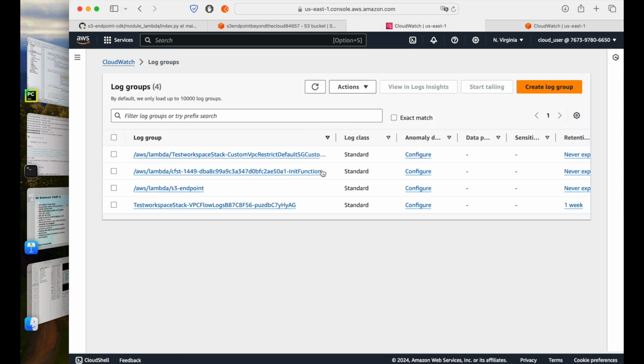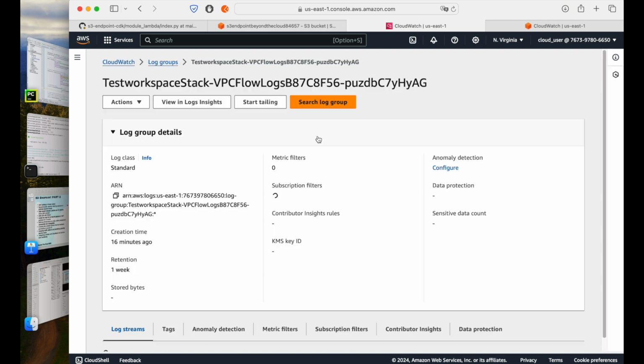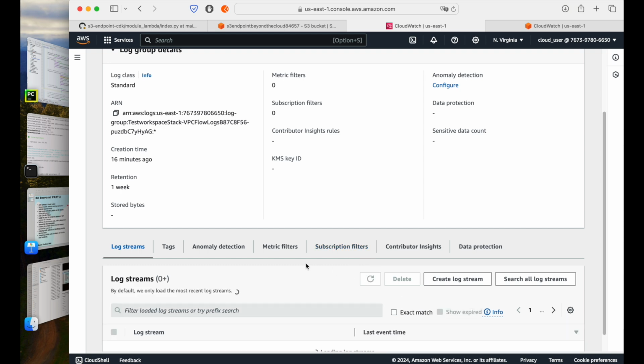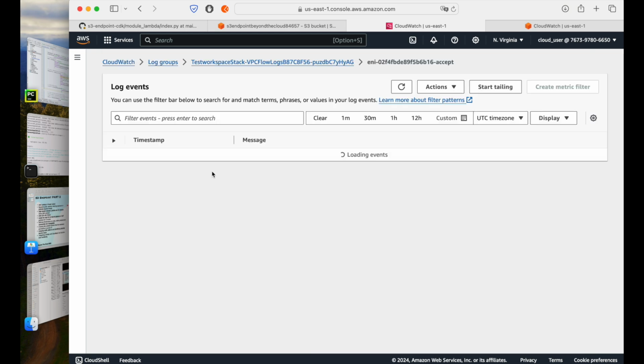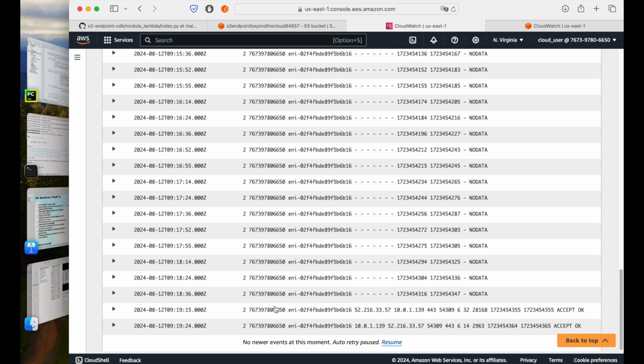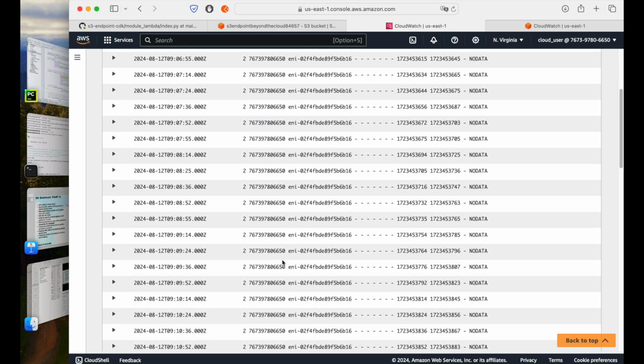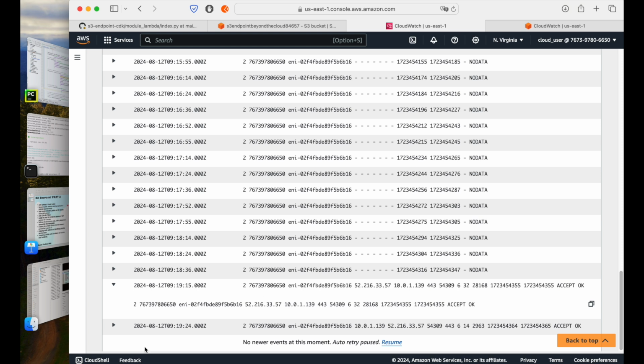And what is the flow log? Then we have the VPC flow log, this one. This flow log is created, and if we go inside of it, just refresh a couple of times, and we see that this is the accept log. There is a format of this particular VPC flow log where it says this is the account, then this is the ENI, this is the destination address, this is my source address, this is the port, and then this is the packet information, and whether the packet is accepted or not. So we can see the accept is okay.